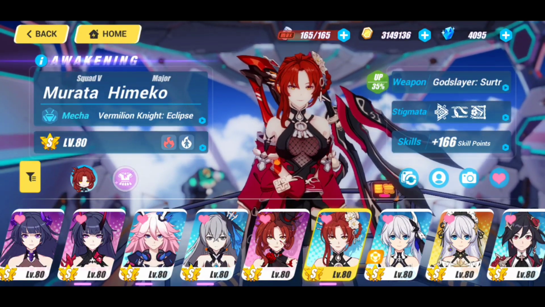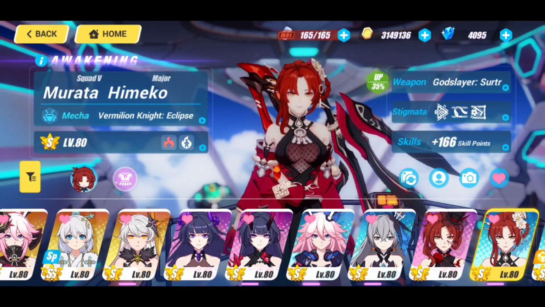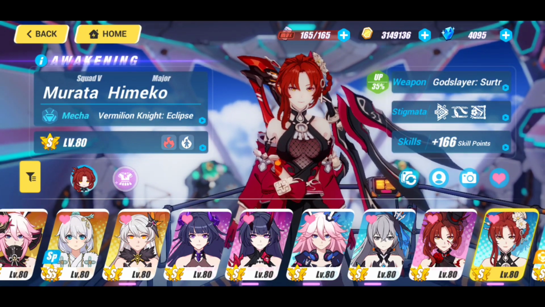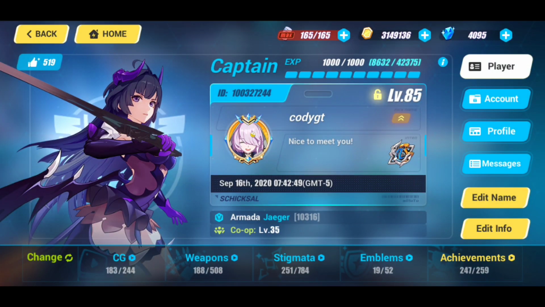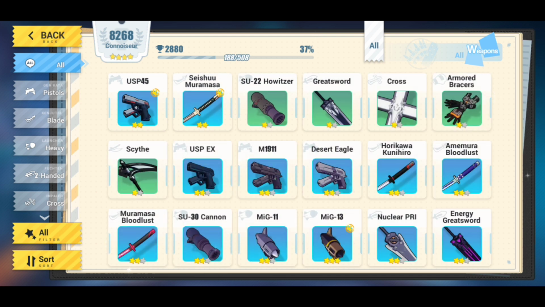Now, like I mentioned, in version 4.2 we receive 2 pre-arms in the aspect of Godslayer Suitor and Might of Vanuatu, and they're both fantastic pre-arms. They're both really good. And they will both benefit your account. With that being said, they're catered towards Vermilion Knight and Blood Rose Himiko.